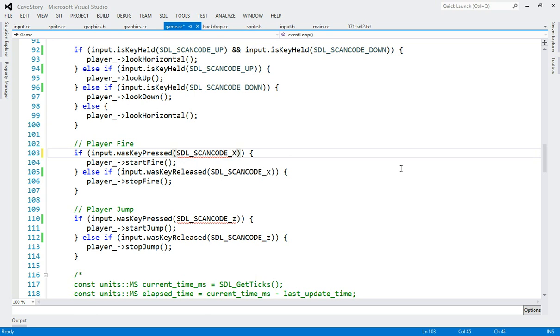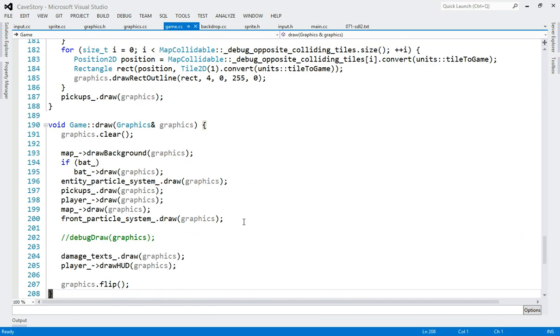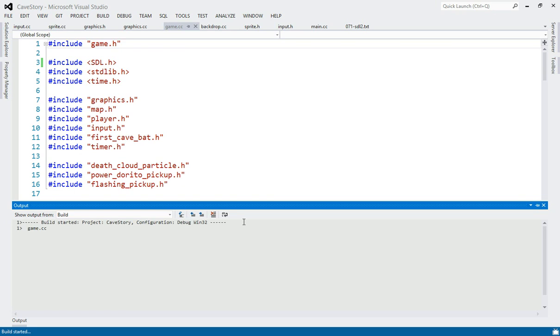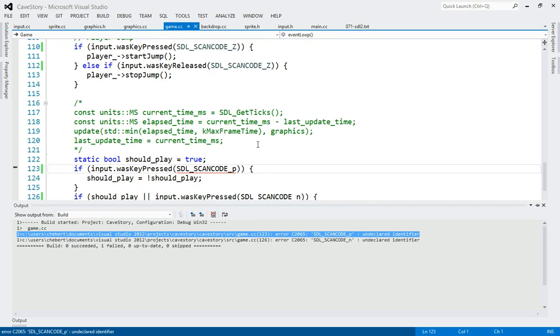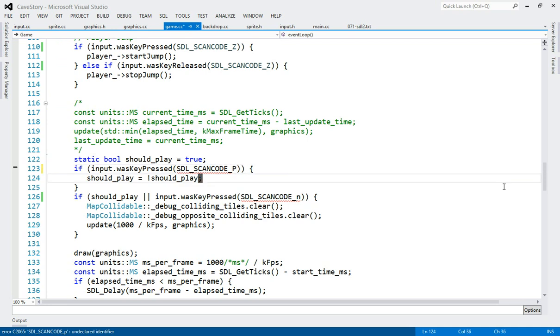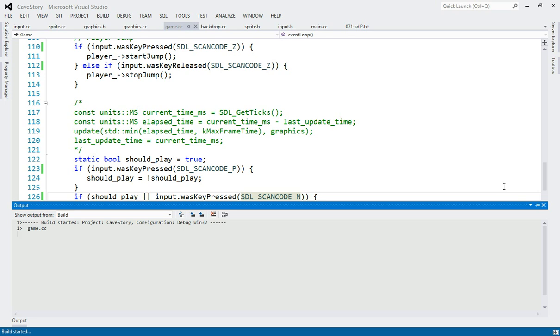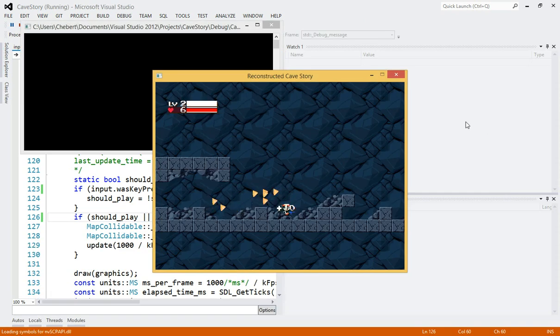It is now SDL scan code capital X. And I think that's all of them. Now we should be able to build and run, but we'll get some weird problems. Nope, a couple more of these, P and N. All right, build. Okay, F5, and yeah, that works.